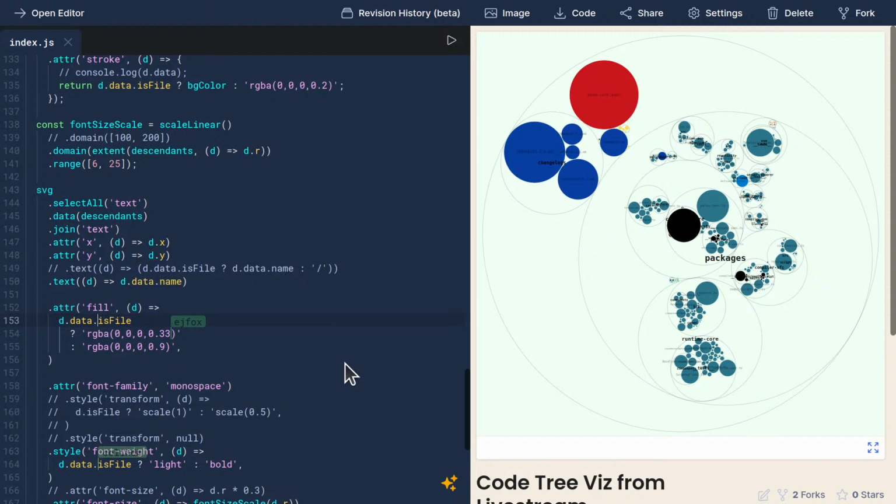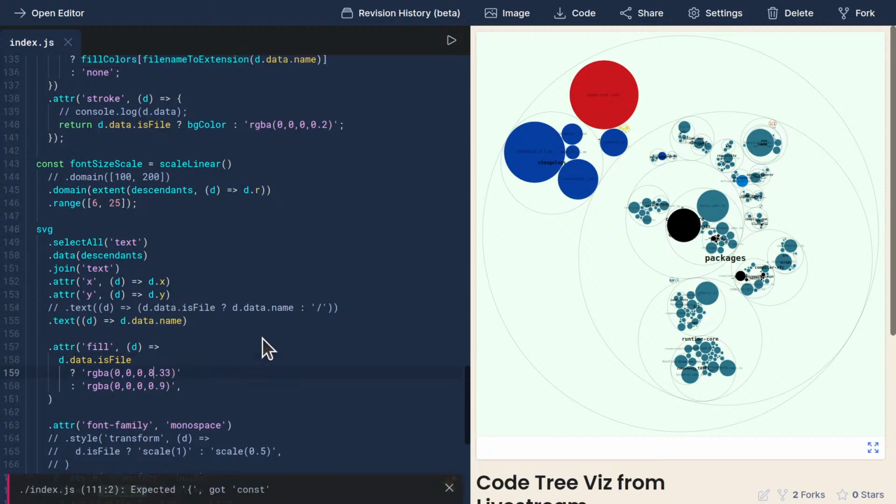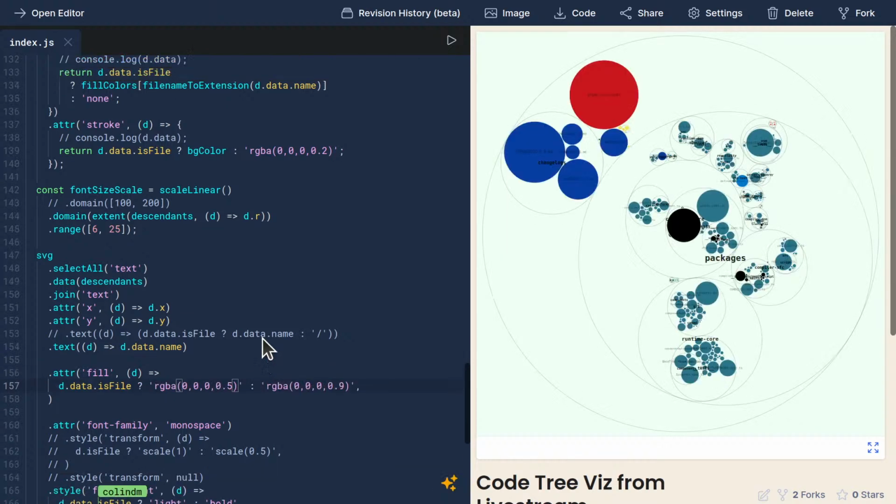Now the interesting effect. The files are grayed out, but the directories are full opacity. I can't really see it though. Let me just. Whoops. 0.5.